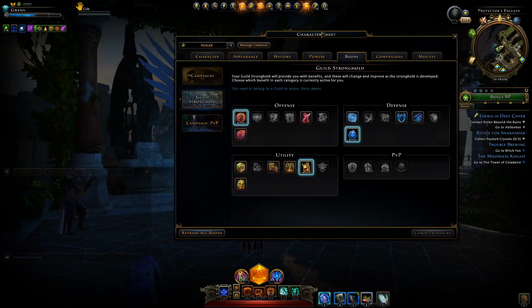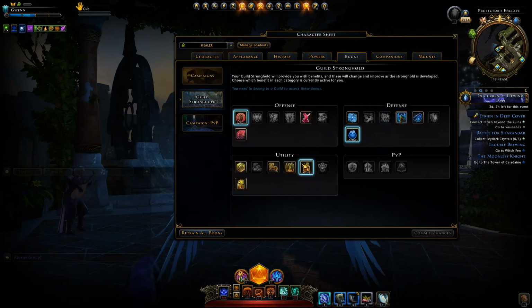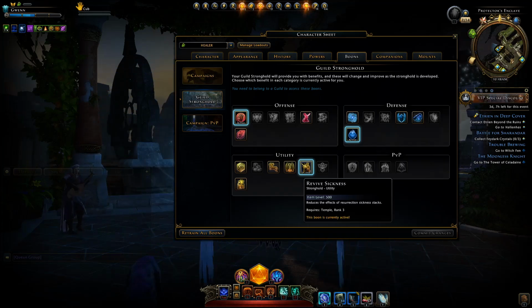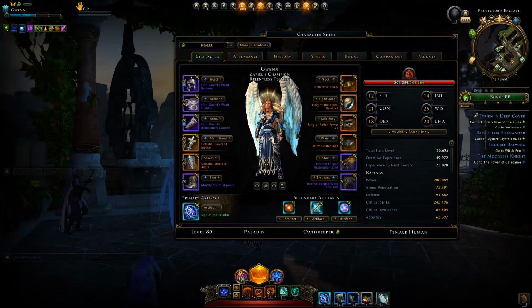Going to guild boons, again, you want as much power and you want as much hit points. If you need the defense, you could get it here, but I need 500,000 hit points. Got my defense somewhere else, so I can use this hit points. For utility, for trials like Zariel where you know you might die, you definitely want revive sickness to prevent yourself from losing too much hit points.